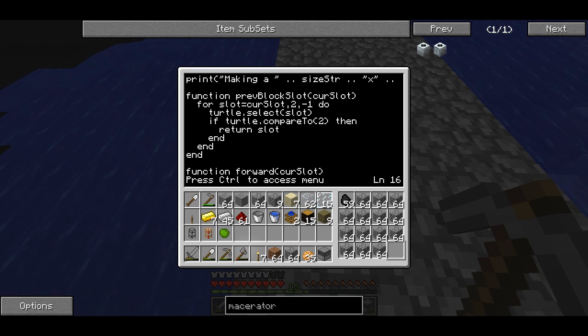Okay, that was a little bit confusing, but basically it looks for more cobblestone in this case. And I'm not sure actually why it's keeping slot 16 selected. It looks like the code should be right to select the correct slot. So I don't know. I think I might have to do some debugging. So I'll be right back.